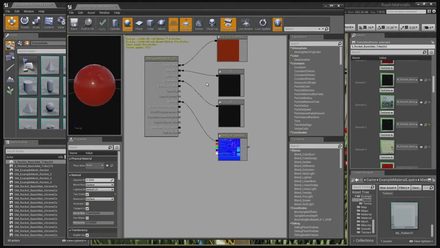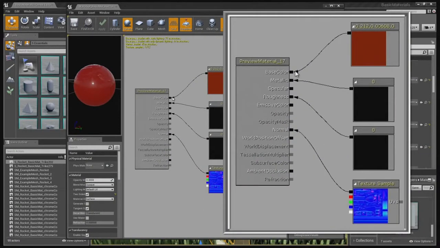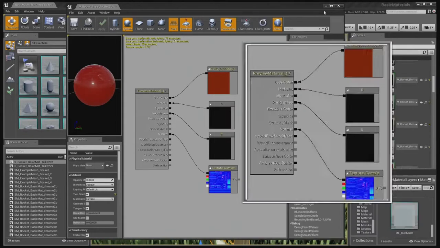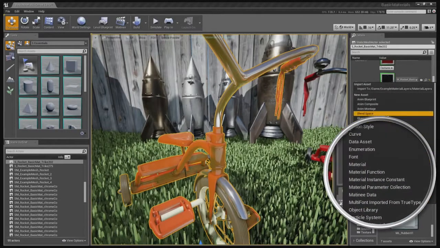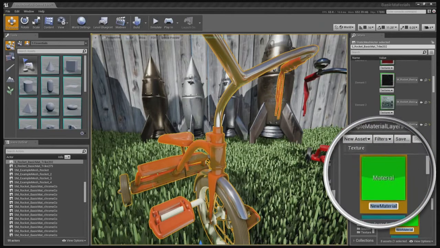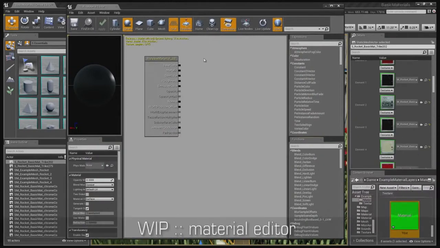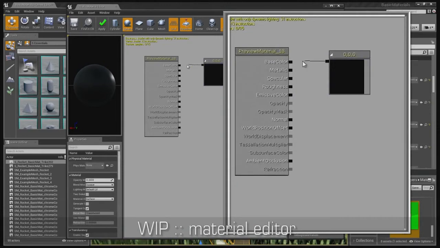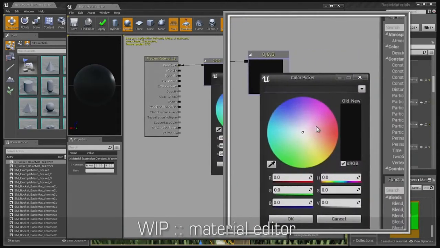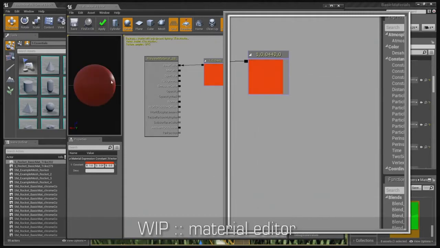Right here is just the material. It's really simple. It's just a color into the base color, a constant into the metallic, a constant into the roughness, and just your basic normal of your choice. But I'll go ahead and show you how easy that is to create. Just go to the content browser, right click, select a material, I'll call it test, and just open it up. And then what you'll do is just right click, you'll create a constant 3 vector for your RGB, and double click that, find the color you want. I'll use red, and it's good to go.